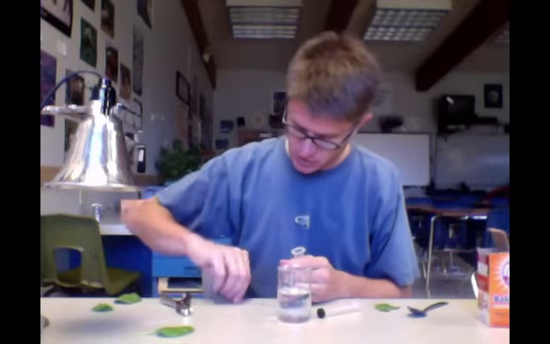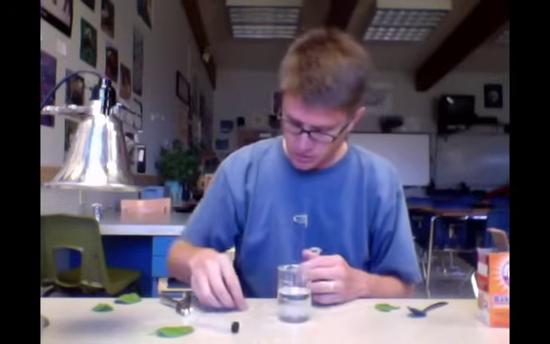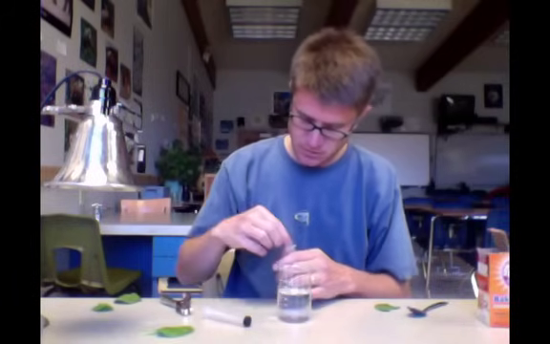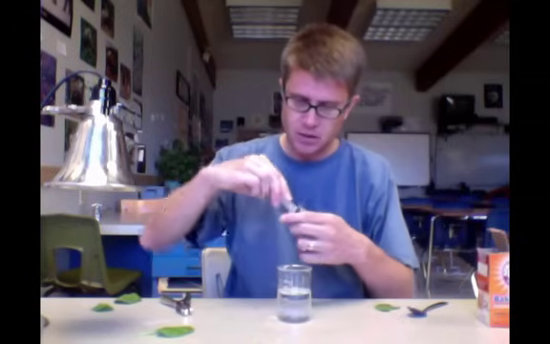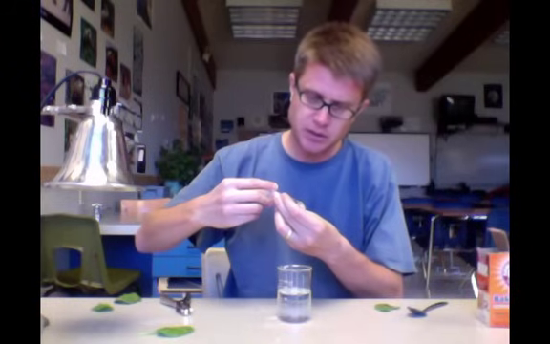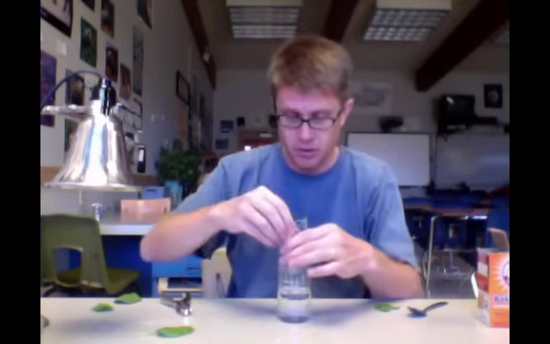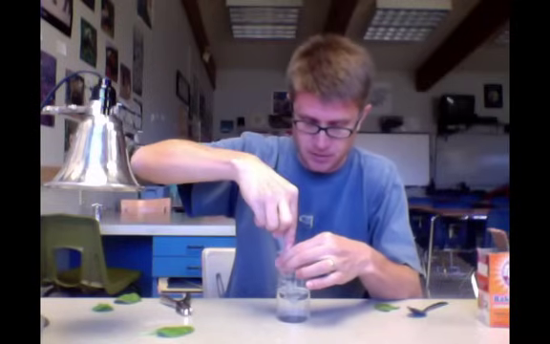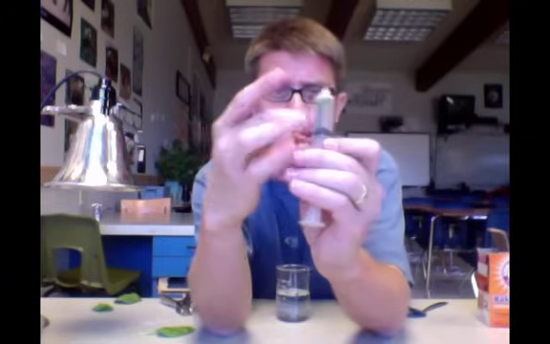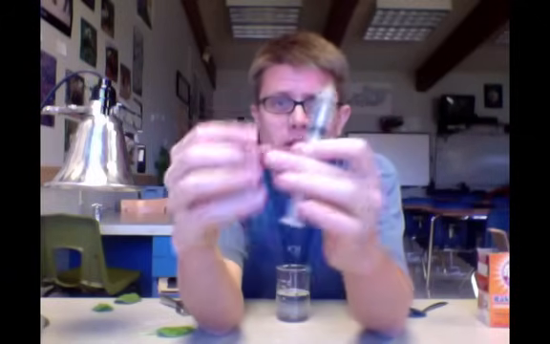To do that you're going to take your chads and put them in the syringe. I took the stopper out. We're going to load our chads in the bottom like that. Then we're going to push that excess air out and push the leaves to the bottom. Now we're going to grab some of this carbon dioxide water and suck that out like this. We want to get rid of all the air at the top.